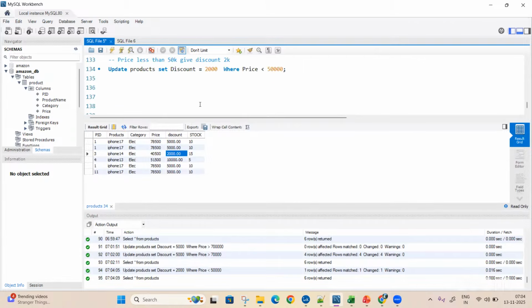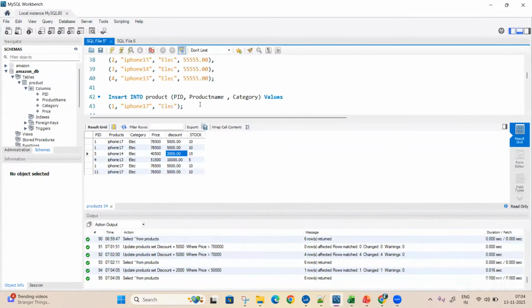Fine. Now, let me insert a few more data here.